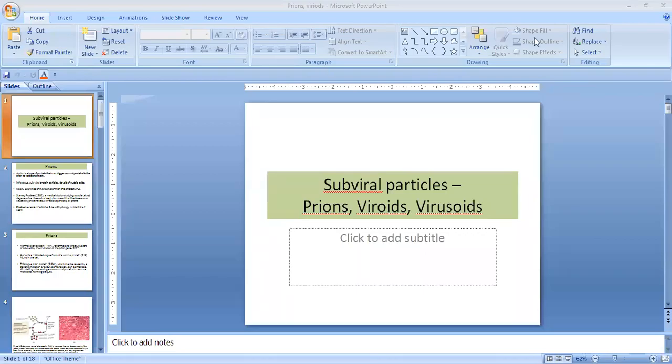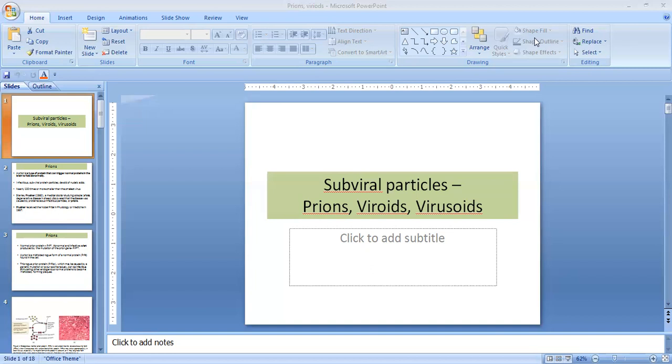Good morning. Today we are going to study a new topic in microbiology, that is about some infectious subviral particles. We have already studied the structure of viruses and the multiplication cycle of viruses, and about the viruses infecting bacteria, that is bacteriophages, etc. And in your syllabus, I hope you have read the syllabus, only a very brief study about the subviral particles, that is prions, viroids and virusoids, is mentioned.